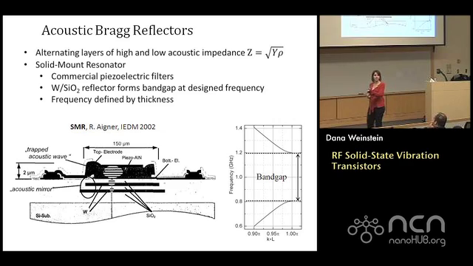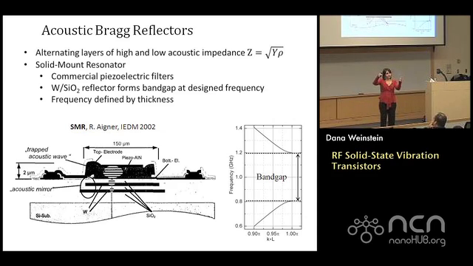This is completely analogous to optical Bragg reflectors, or Bragg mirrors, which are used as dielectric mirrors in low loss systems. The problem with this structure is that you still have 5 out of 6 faces that are exposed to air, so you still need to package the structure hermetically. And you're depositing these materials, and the thickness of those materials defines the frequency of your structure. So you can't have multiple frequencies on a single chip, actually even on a single wafer, right? Which we want in order to have these flexible multi-frequency systems.